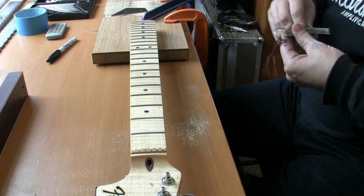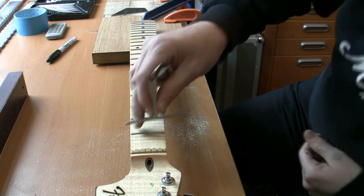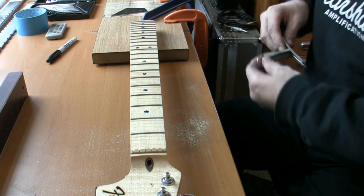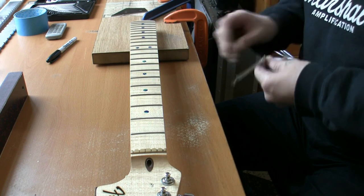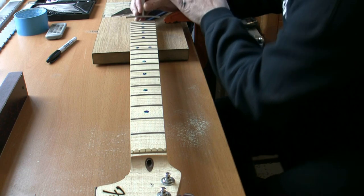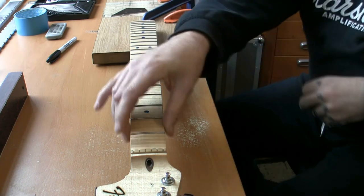Let me try and find, we'll go with the 9.25 first because I've got that one to hand. 9.25, I hope you can see that. I'm just going to place that on the fret. And there you go, that's that one. And we're going to go down to the other end. We're going to look for the 14 inch one, it is somewhere. I will get to it eventually. 14 inch radius gauge. And there you go. So we've maintained the compound radius along the whole length.